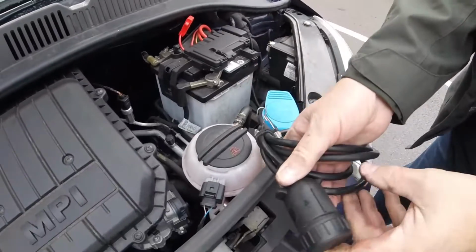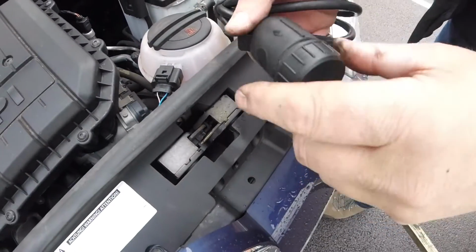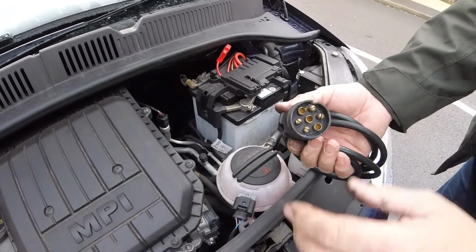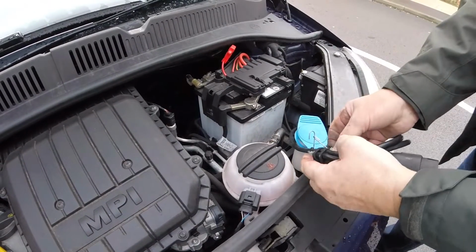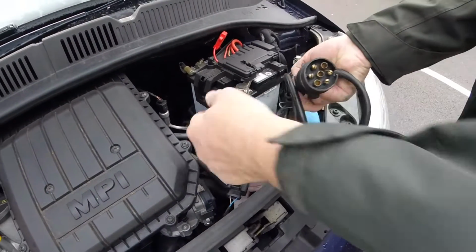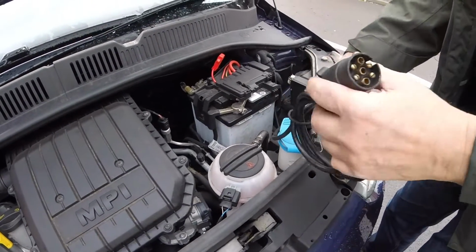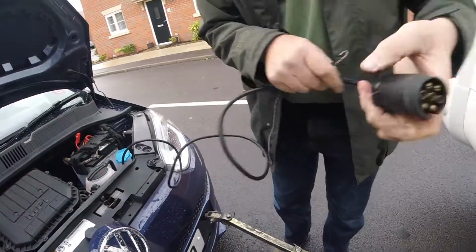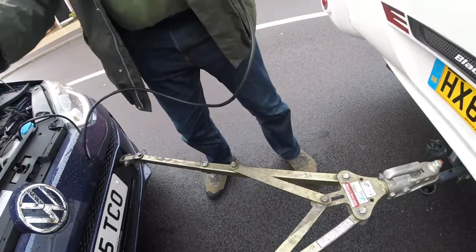I've got the cable here, so this is the hookup cable. I've just got a little cap here, it's off a brake fluid thing. I just had that, and that cap stops these shorting out on the electric, which we've actually had, haven't we? It blew a fuse, didn't it? Yeah, had to call the AA. So I mustn't lose that cap.